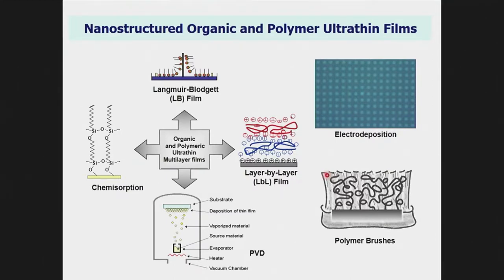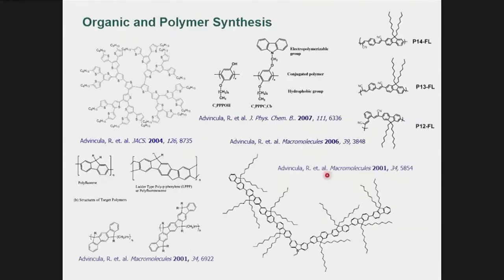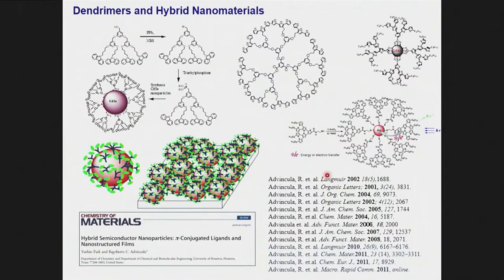In fact, my group was very much oriented in chemistry in the past, but these days a lot of it is related to engineering surfaces. So for example, in the past, we've synthesized a lot of photovoltaic and LED polymer materials with specific energy transfer and charge transfer relationships when properly self-assembled. Or the use of dendrimer systems that include nanoparticles as core, or the ability to control charge transfer and electron transfer between a nanoparticle, which could be plasmonic or light-emitting, and a specifically designed dendron or branch system.